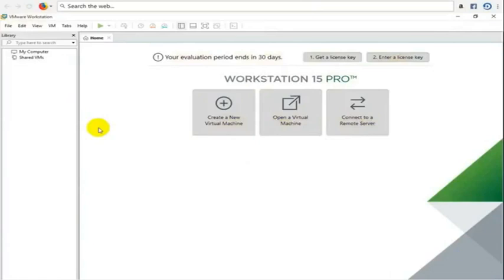Here you can see three options: I will install the operating system later, and so on. We'll go with the second one, and pick the ISO file that we have downloaded, kalilinux.iso. There you can see the path. Click on next. Guest operating system, we'll keep it as Linux, and next.